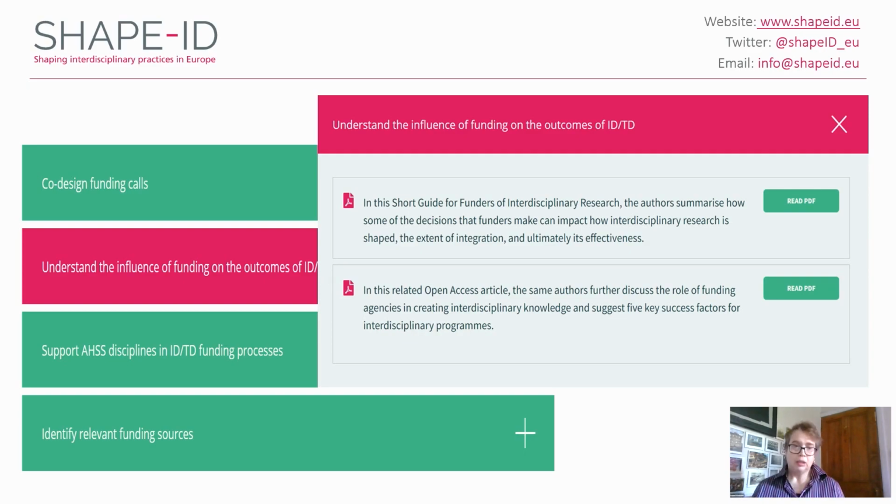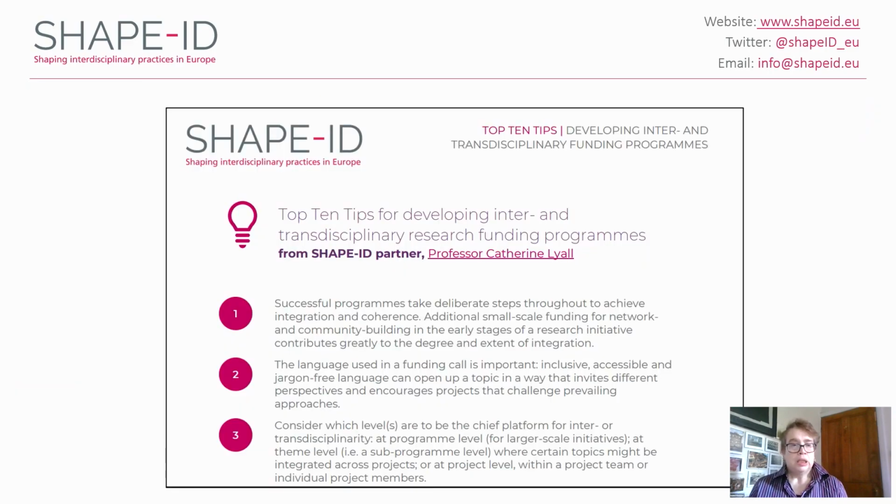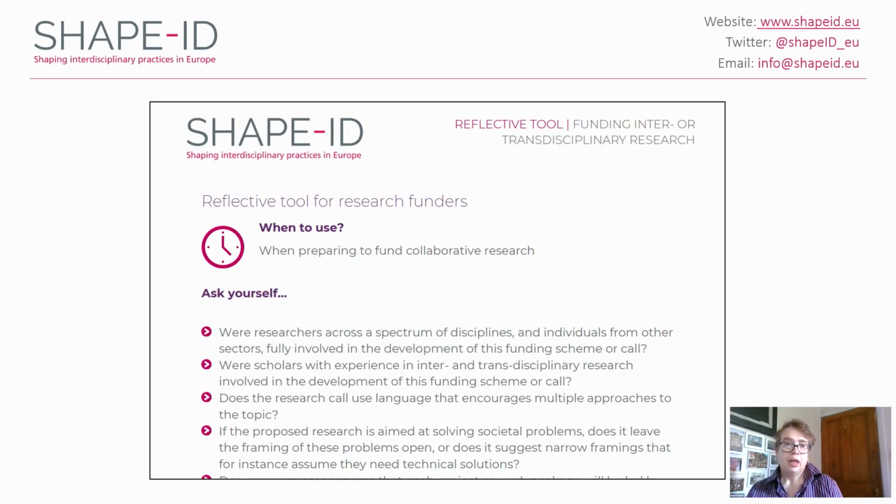So I think this is a space where more work needs to be done. Next slide, please. We did produce some top 10 tips. Professor Catherine Lyle, who was one of the Shape ID partners and has worked in this area for a long time, produced a top 10 tips for developing inter- and transdisciplinary research funding programs. Next slide, please. And we produced a reflective tool for research funders.